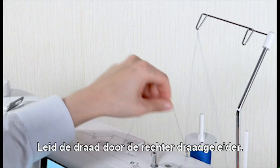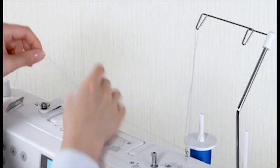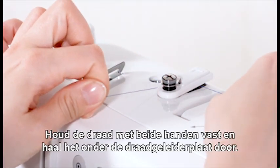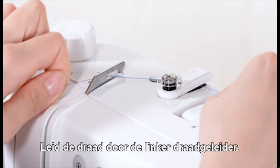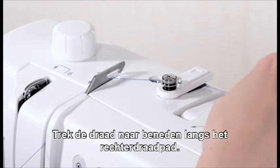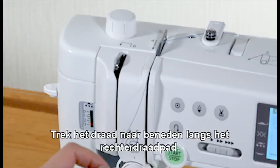Pass the thread through the right thread guide. Hold the thread with both hands and pass it under the thread guide plate. Pass the thread through the left thread guide. Draw the thread along the right channel. Pull the thread down along the right channel.